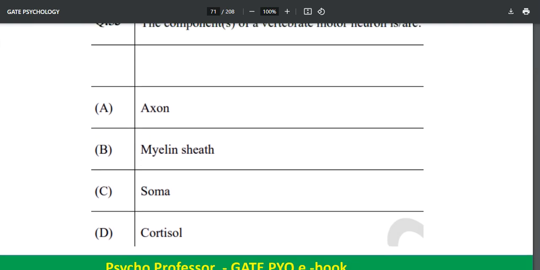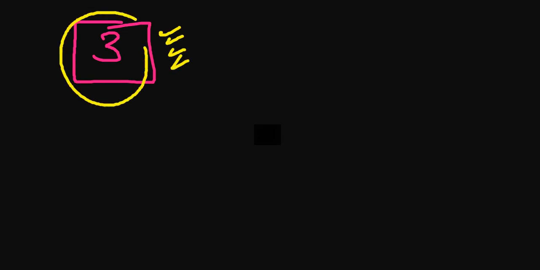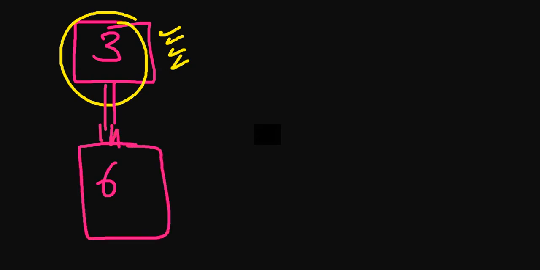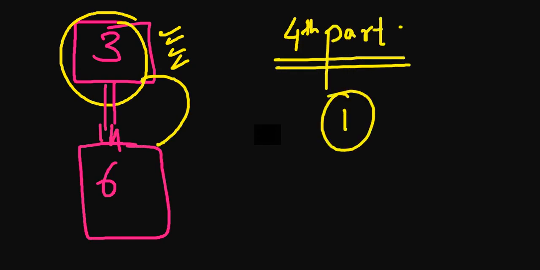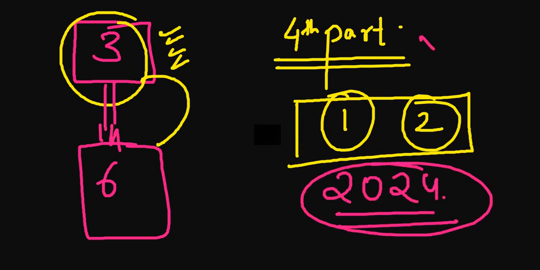All right. So with this, we are finished with this part, the unit number 3, and now we will jump to unit number 2. I guess this part number 3 has become long, and it has longevity for the GATE paper. So right now we will stop here only. We have discussed all the questions from unit number 3 to unit number 6. In the next and surely the last part, part number 4, we will discuss the rest of the units that are left, unit number 1 and unit number 2. We will complete all the questions, and with this we will finish the complete paper of the 2024 PYQ series of this GATE Psychology XHC5.